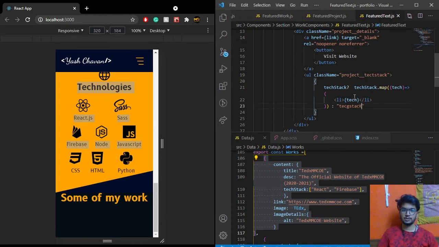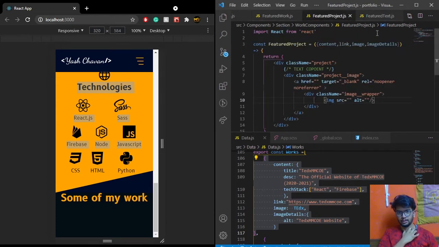Now this is just for debugging stack. If I'm featuring any project, I want to tell the text stack, so this won't really matter. So you can just simply do this, and it will just work. But just for the sake of working right now, I'm gonna put that thing over there. I guess that's all we needed. JSX wise, now we are gonna have to style a lot of things.